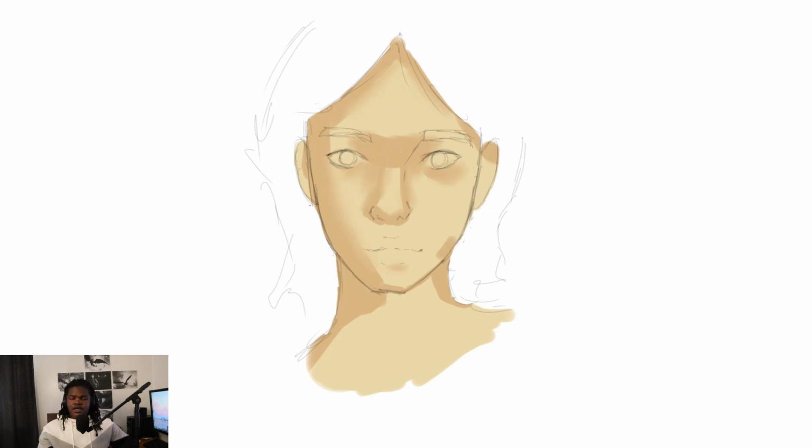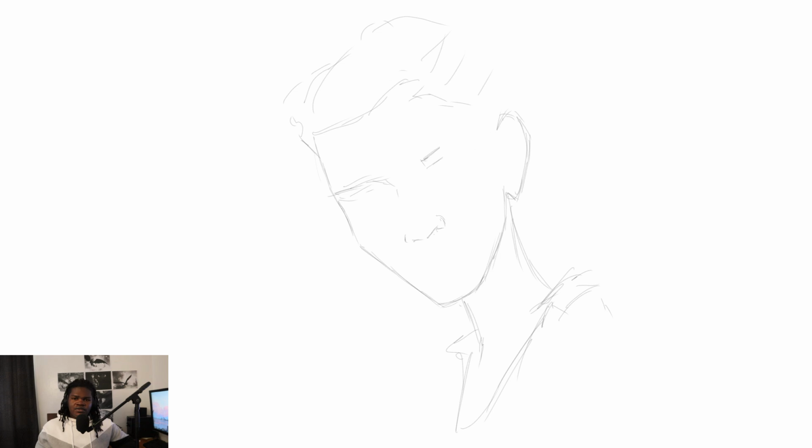Your reference matters because hard and soft edges are defined by what your reference looks like, unless you're drawing from imagination. And even if you are drawing from imagination, the amount of light, type of light, and intensity of light will affect how hard or soft your shadows are. Then after that, it's basically adding the lighter part, like the highlights, adding glow to the skin. If your character is outside, making sure they look like they fit within the environment they are in.